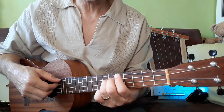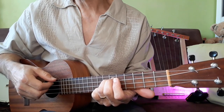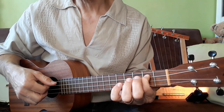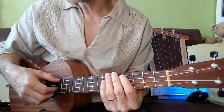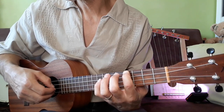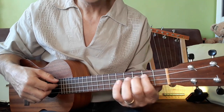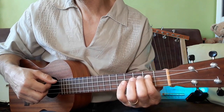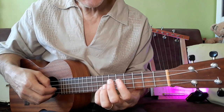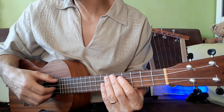And you can see I'm playing the F sharp on the 6th fret of the 3rd string, so I can go straight to E and down to D on the 2nd fret, okay? Right from the beginning again. Okay, and then it repeats. Bar 5 is the same as bar 1. Bar 6 is the same as bar 2.